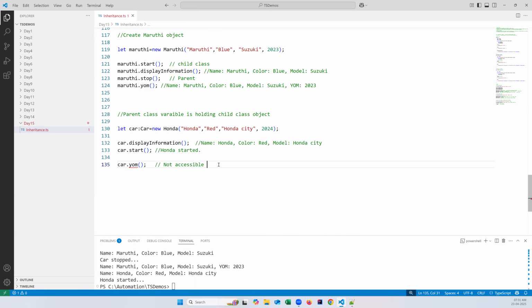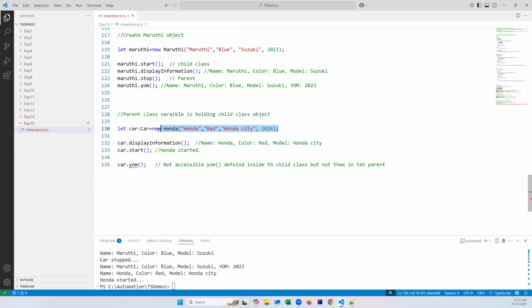So why is it not accessible? YOM is defined inside the child class, but not there in the parent. The inheritance concept goes from top to bottom, like parent to child, but it will not go in reverse. It will not go from child to parent. But what exactly are we doing here?